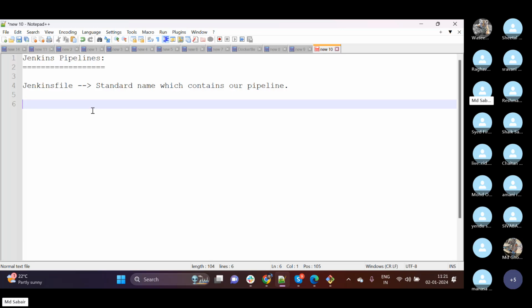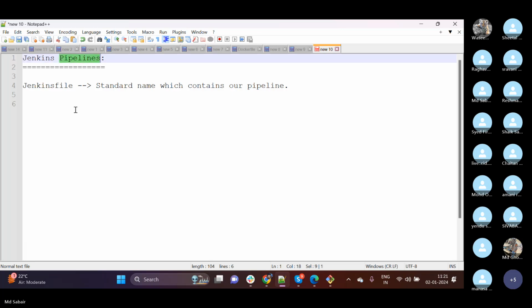Where are we going to define the pipeline? We are going to define the pipeline in the Jenkins file. So what is a Jenkins file now? Where all the stages are there, where we can build our pipeline with all the stages.